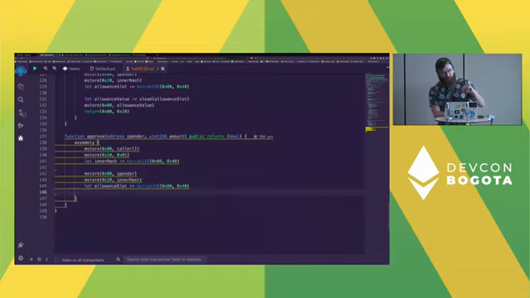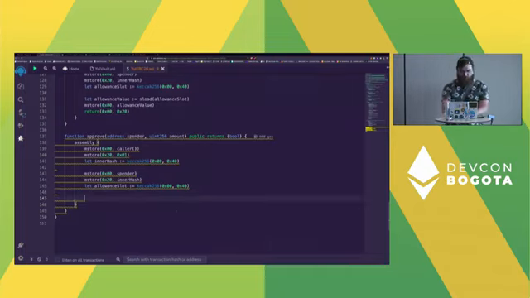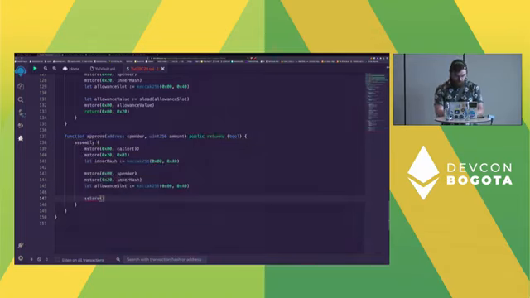Okay, so we're going to do the same thing: the hashing, figure out the slot, and then from here, we want to set the value at this slot to the new amount. So store at allowance slot the amount.